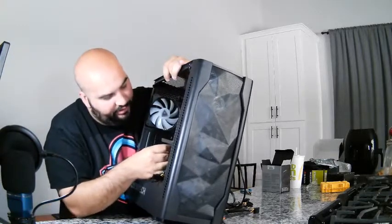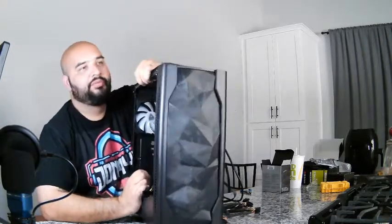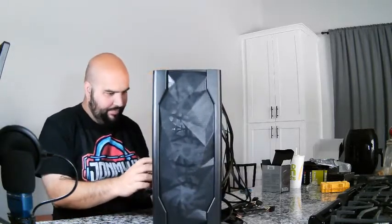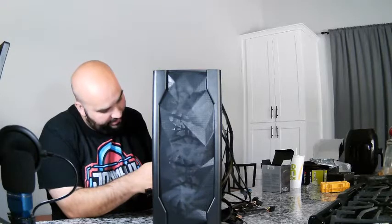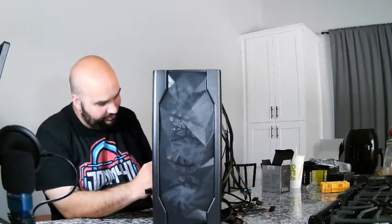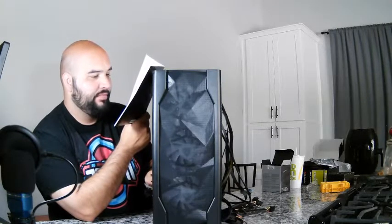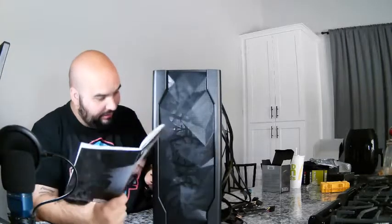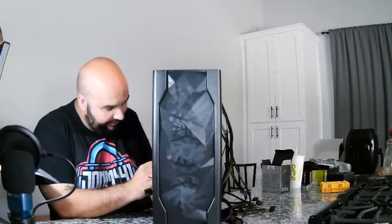Okay, and then next. Do you want to keep going on that top row, or do you want to go below? There's a gap. You skip 2, and then it goes to speaker. We don't have that. We just have the reset and the HD or hard drive activity LED. So that will go right under your power LED. See right there, under the power LED. We don't have speakers. So HD LED will go right under. That's what I was saying, we should have done the bottom first.